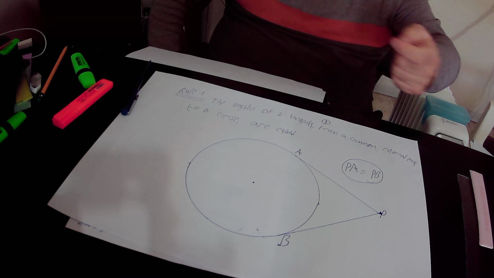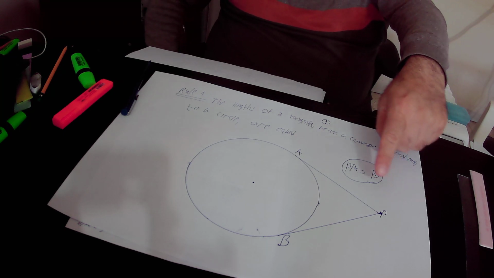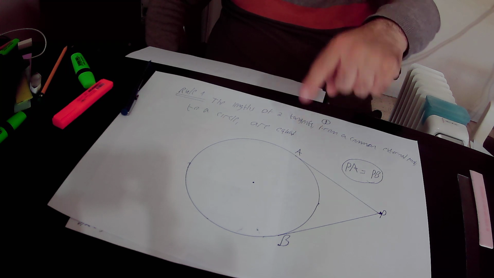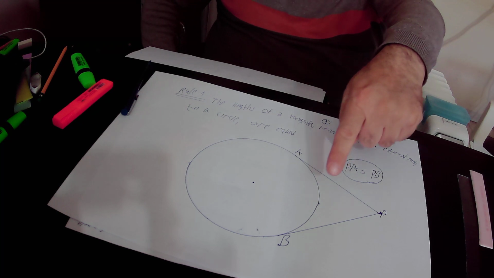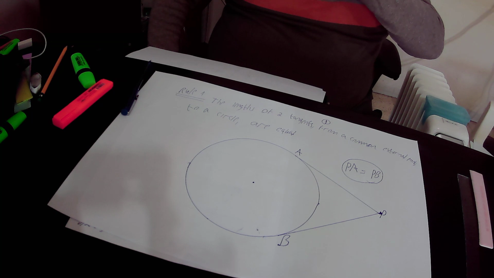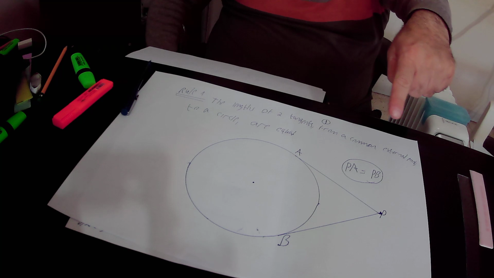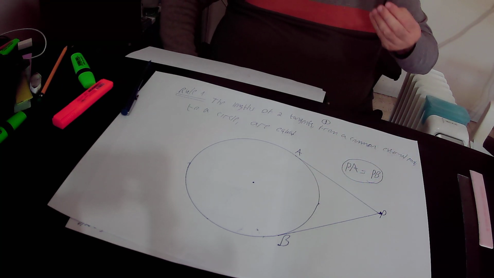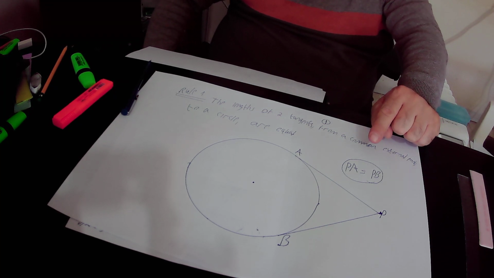So if from the external point P we draw two tangents to this circle, the first tangent is PA, the point of tangency of the first tangent with this circle is at point A, and the second tangent is tangent PB, the point of tangency of the second tangent with this circle is at point B. The length of the first tangent is PA. The length of the second tangent is PB. According to rule number 1, the lengths of those two tangents will be equal to each other. That is to say, PA equals PB.